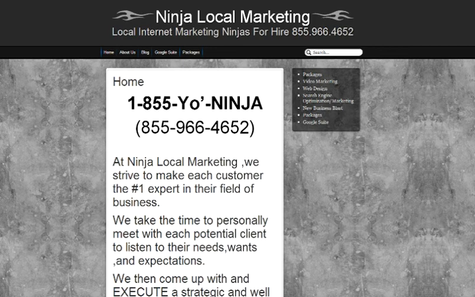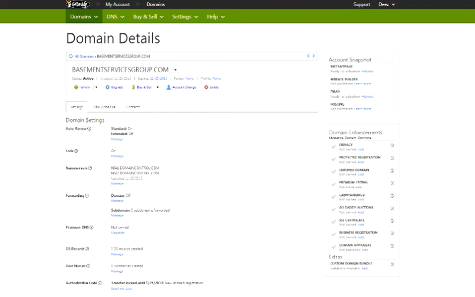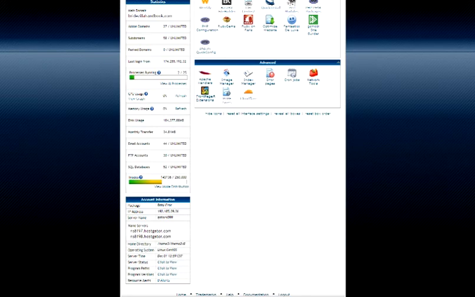What you're going to do first is go to your GoDaddy account, go to your domain page, and we're going to configure this. So you hit the name servers. What you want to do is manage the name servers. But before you do that, you need to get server service. We recommend you go to HostGator.com and get some server service. You can sign up for any package. They start at about $5 up to $15, depending on what level you need.